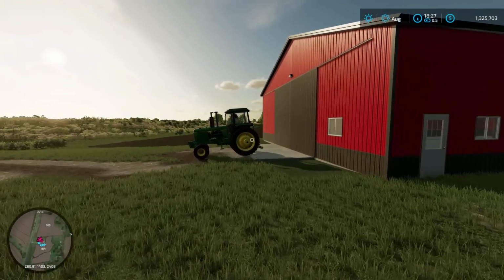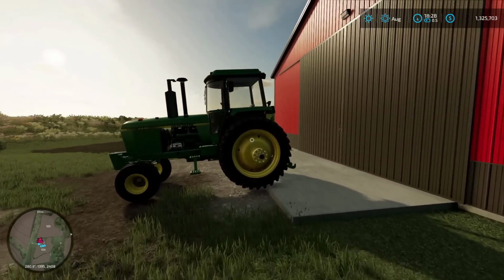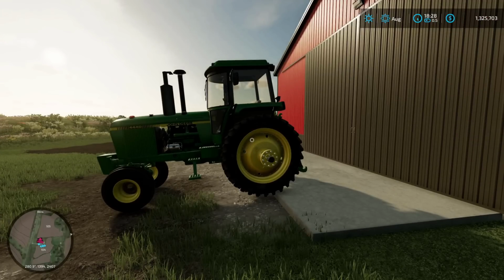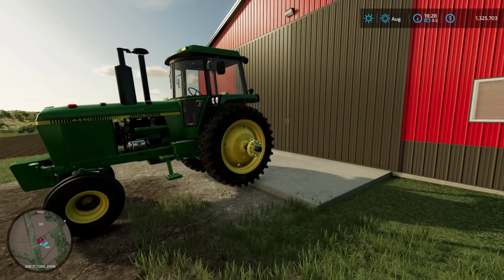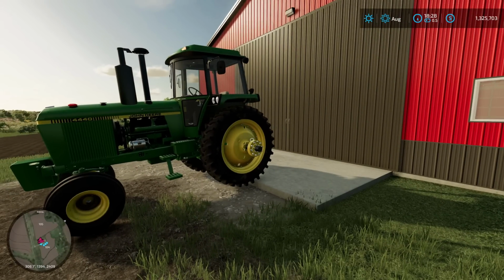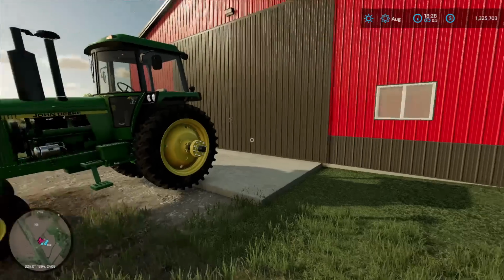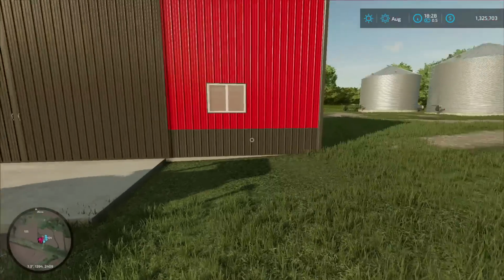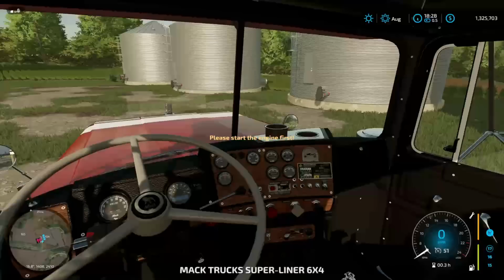You Thomas? Hey, bud. Yeah, I'm here with Holland & Sons. I'm here to pick up this 4440. How's that 4755 treating you? Nice. Well, I'll get this thing out of your hair if you don't mind. I can get everything else loaded up. If you need to get back to field work, that's completely fine. But I'm here to pick up the tractor. Keys are in it, right? Nice. You have a good afternoon, bud. We're going to get this taken care of for you, and thanks for doing business.